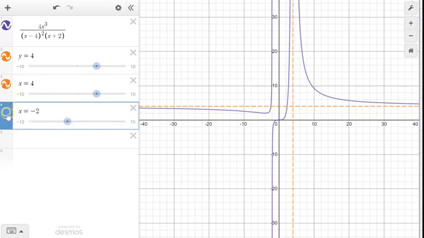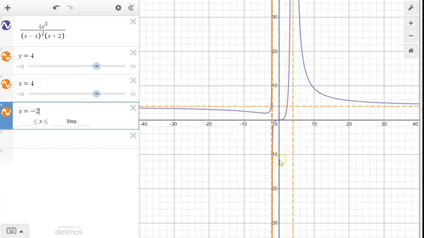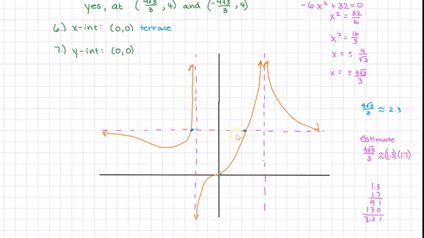If I graph these vertical asymptotes, oh yeah, look at that. Now we can see that part in the middle, and we can see the terrace right there that we expected. So sure, we didn't get an exact graph, but without plugging in random values, we got a pretty decent picture of the graph. I think it's pretty good. All right, let's look at one more example, and then that'll be the end.